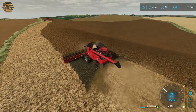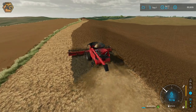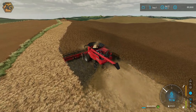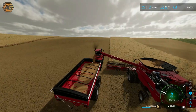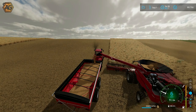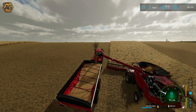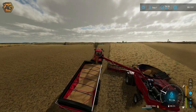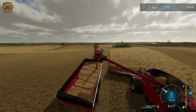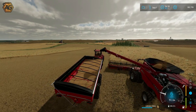Once they get going, you're having some nice long passes, so we'll leave these two going. Gosh, the front line must almost be 30% full already, so we'll head on over to the wheat field and get them emptied out over there, and we'll be back here with the other grain cart, just to keep these guys moving too. First time using the speed sync mod for some time, and it does a really good job when you're running a grain cart, syncing up the speed here with the combine. Combine's handling this hill no problem, staying at 6 miles per hour. In fact, if anything, I'm just trying to accelerate up the hill myself manually, and we were really struggling to keep going. Here we go, everyone is having a hard time on this terrain, but let's get over this crest.